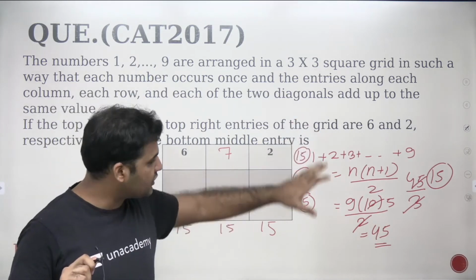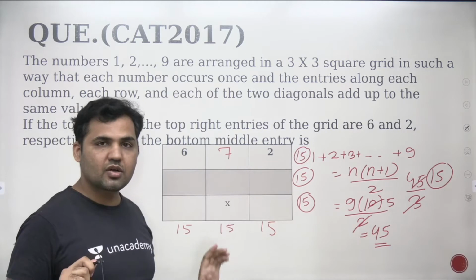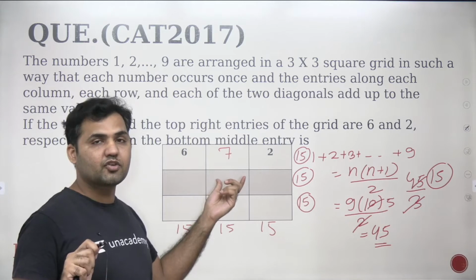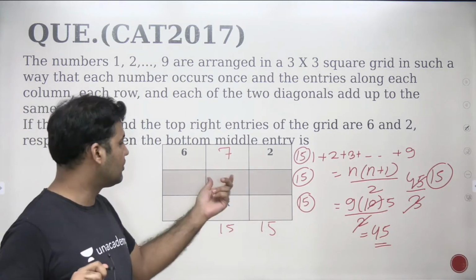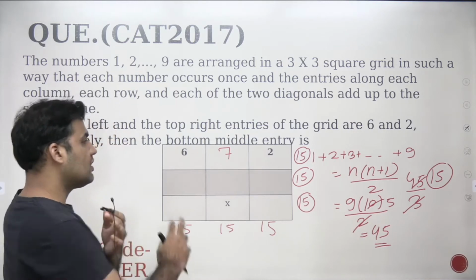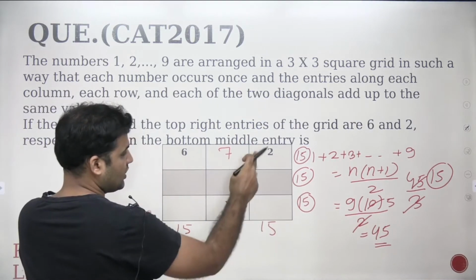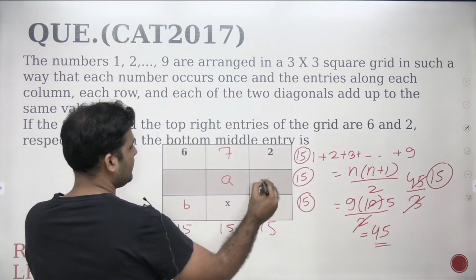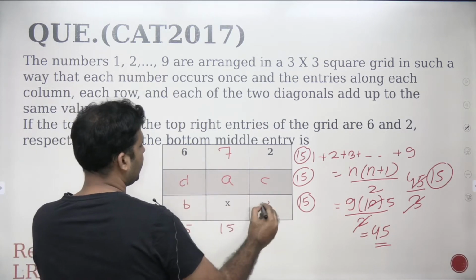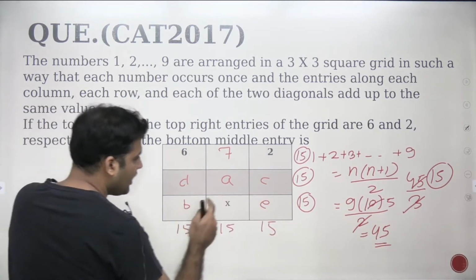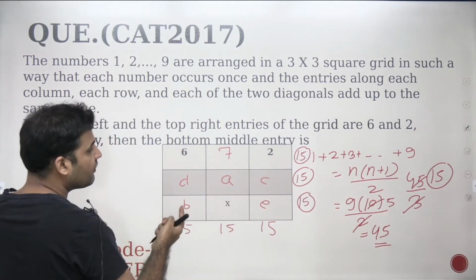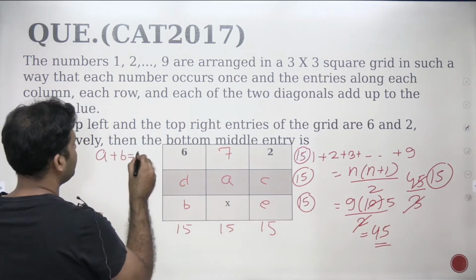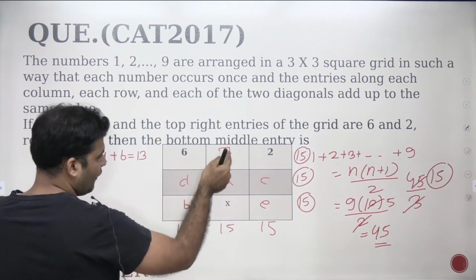So in the first step, right? Once you take this step, what will be the summation of rows and columns? The next target should be to find out the value here, which will come in the middle. Now let's find out how you will find this value. See that, I want the total sum to be 15, okay? So if the total sum is to be 15, let's just for example, I'm writing down the number A here, writing down the number B here, C here, right? D here and E here, right? And we are supposed to find out these values. Now I want the summation of the diagonals to be 15. The value is 2 here. A plus B has to be 13, right? A plus B has to be 13, okay?